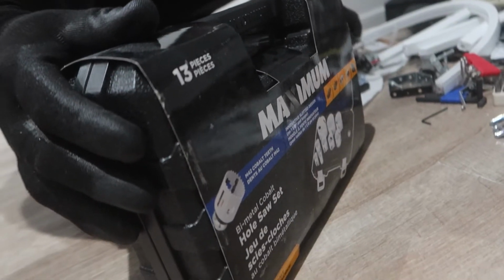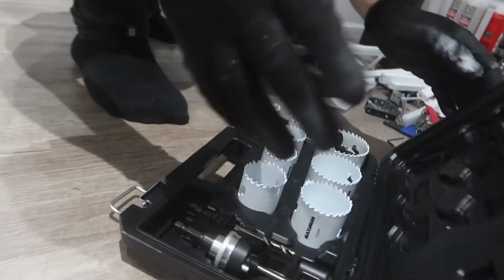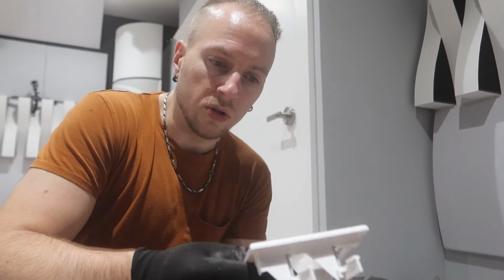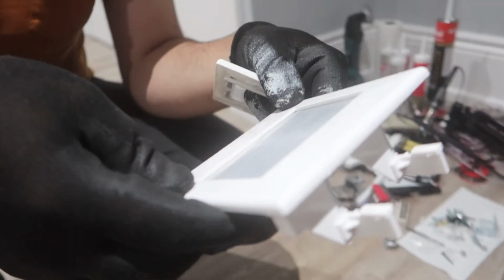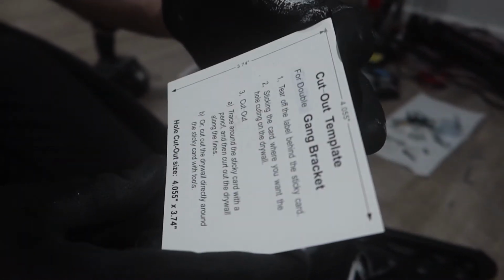So in order to quickly get these holes out of the way, I bought this hole saw set. And it's pretty much good for any hole that you can imagine. And this is what we're gonna be putting over those holes. I'm not even sure what the name of this is. Some sort of cable management receptacle or something like that. I bought a couple of these bigger ones for where the desk and the computer are gonna be. I also bought one of these smaller ones for the drum station. The manufacturers are so nice that they included these templates here.